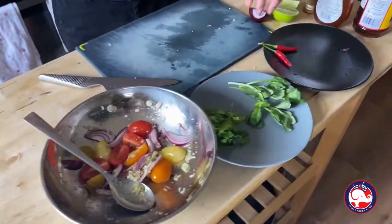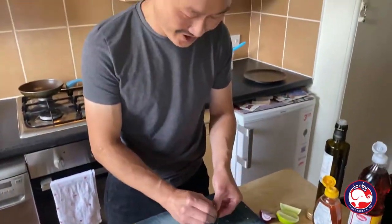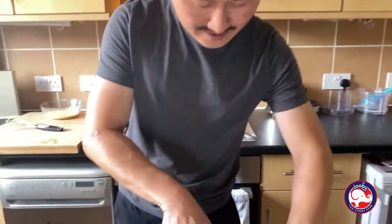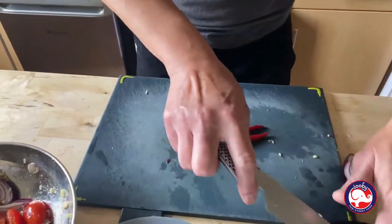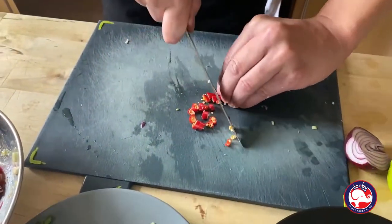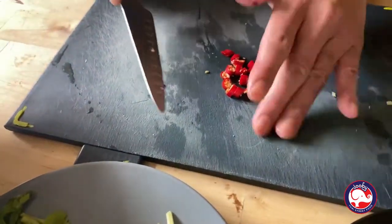Now, you're cooking with Jooby, don't forget chili. I love chili. Cut the head off. This is Thai bird eye chili. It's quite spicy, but maybe you need one, it's up to you. But I love spicy. It's gonna go balanced with the omelette. Mix it again.